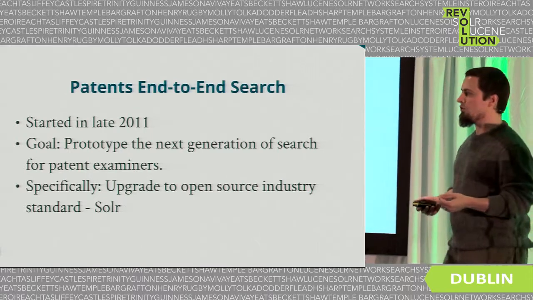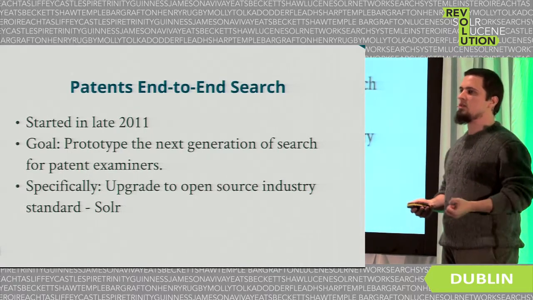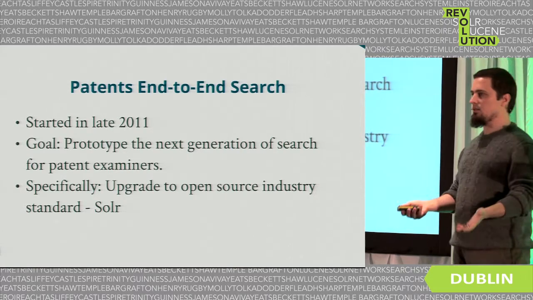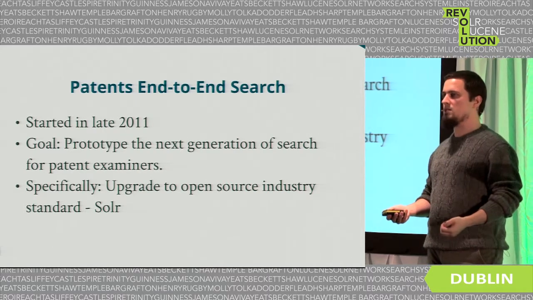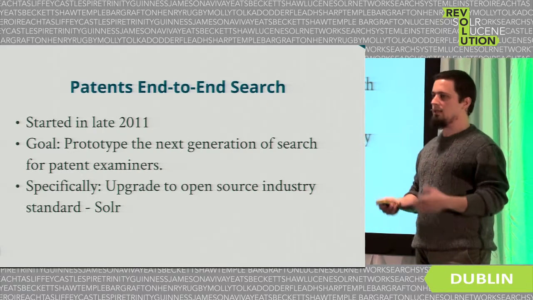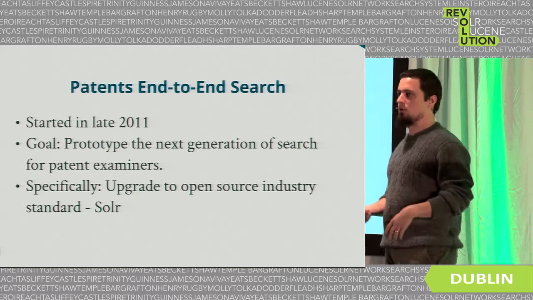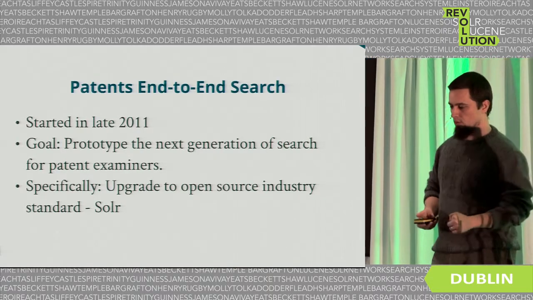One of the specific goals that the patent examiners had was to upgrade from this kind of old and dying technology they had to something that has a lot of user base. It's broadly applied, and of course, since we're here at a Solr conference, that is Solr. It appears to be a good choice for the work that they're doing there.